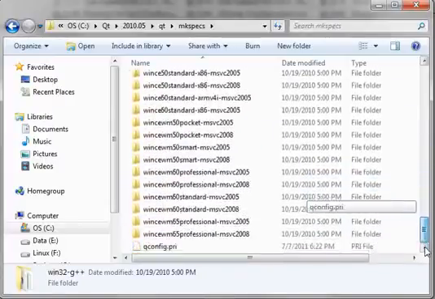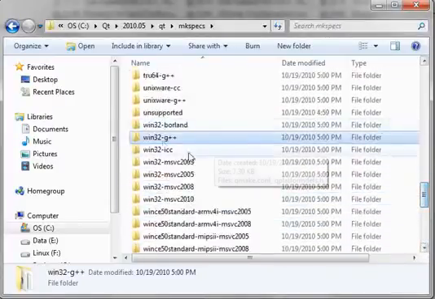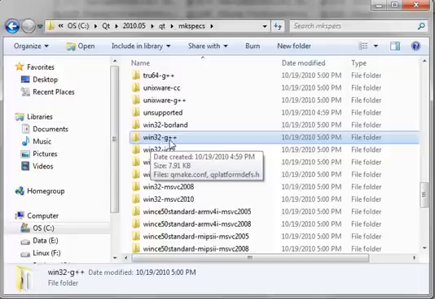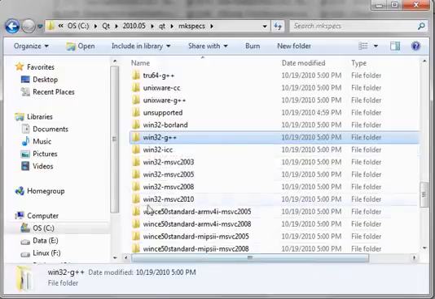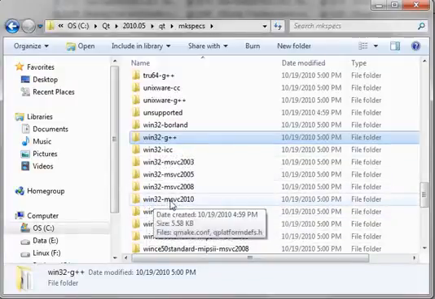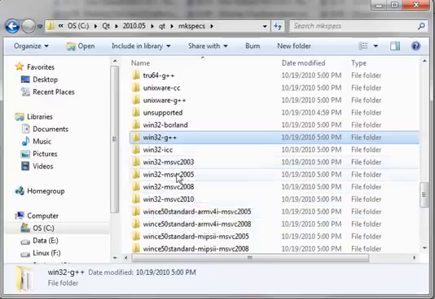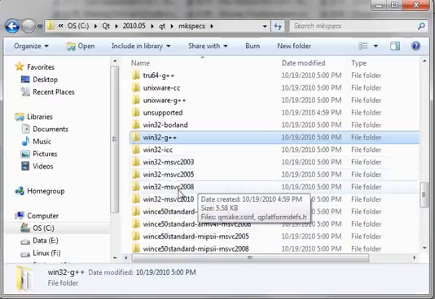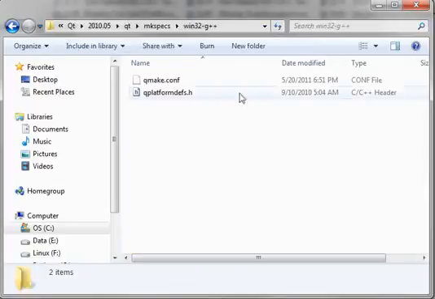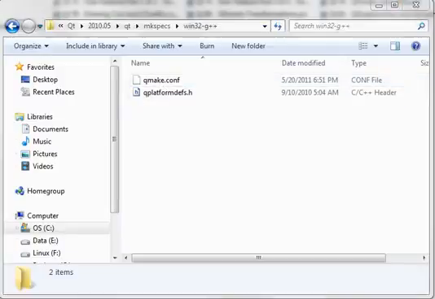Quite a bit. Because we're using Qt Creator, we're using win32-g++. You could also be using win32-msvc2010 or 2008, which is the Microsoft Visual Studio compiler. We're just going to go into win32-g++, and there's this file, qmake.conf.